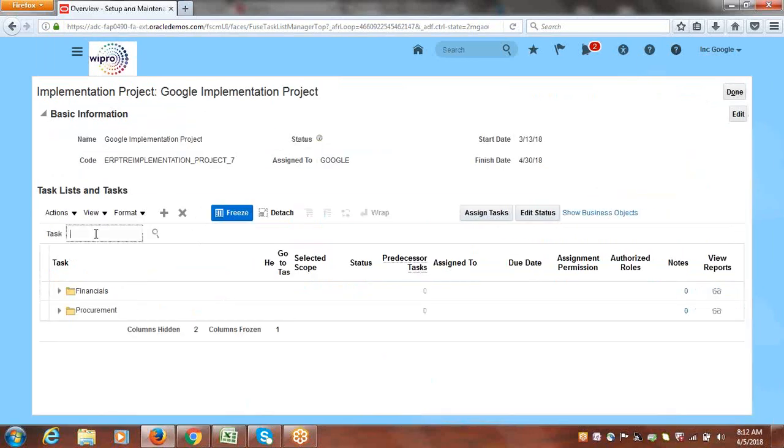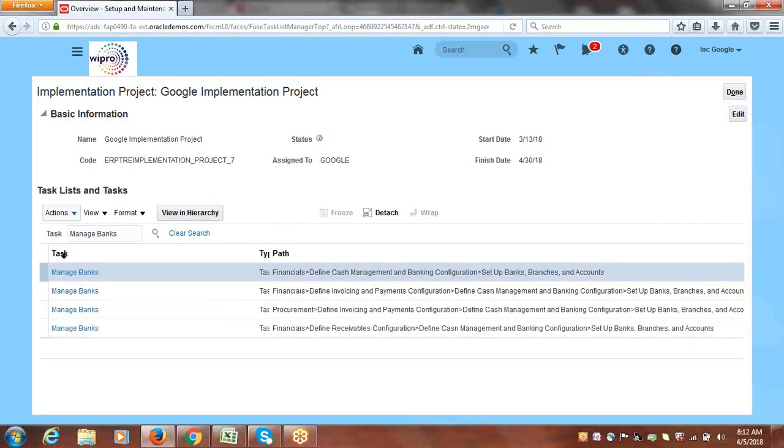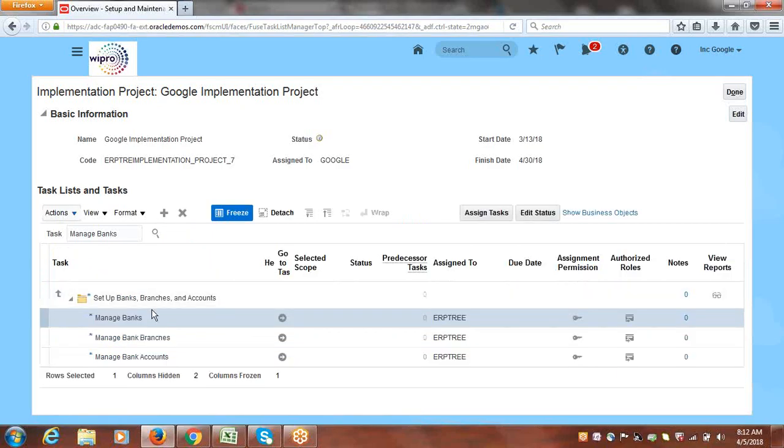Search for bank account. Bank. So manage banks. Okay, just click on manage banks. So here we can perform these 3 tasks in the sequence. First we'll create a bank, then branch, bank account.